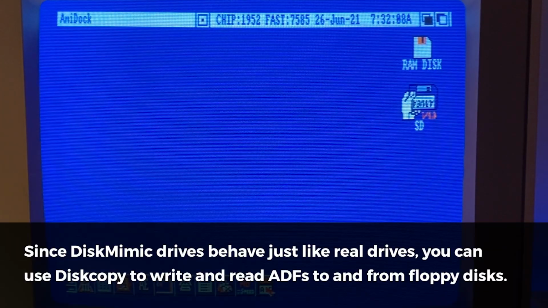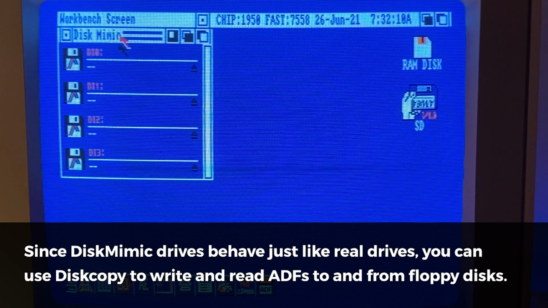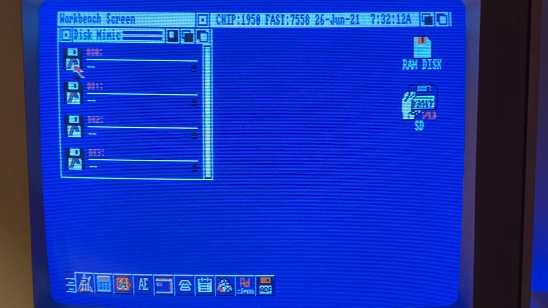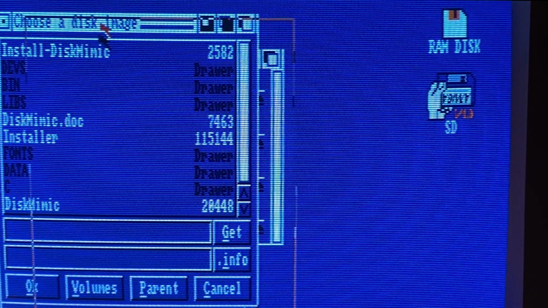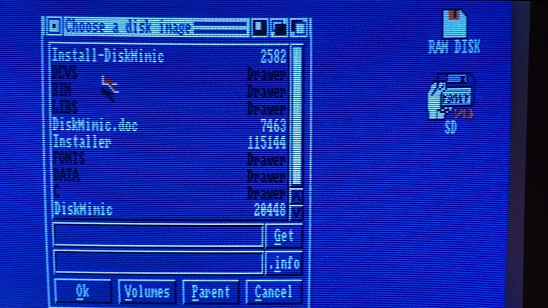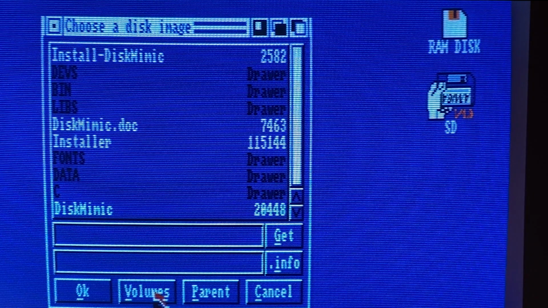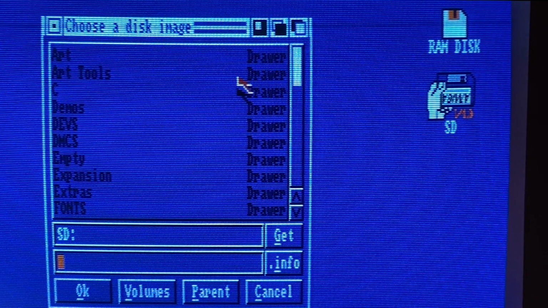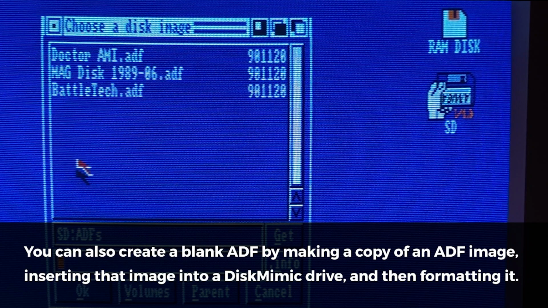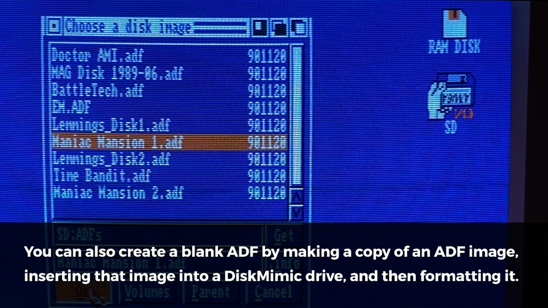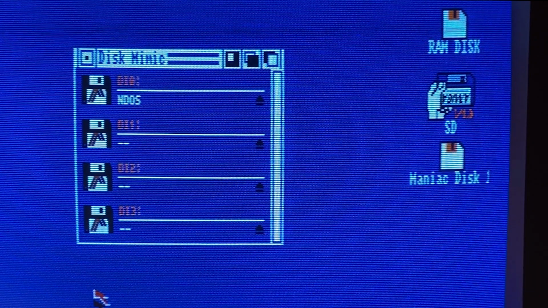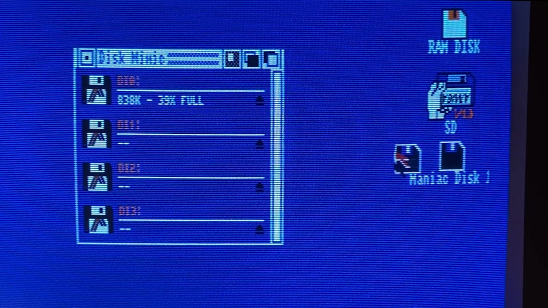To use the software using the graphical user interface, simply click the floppy icon next to the drive you want to insert an ADF file. Browse to an ADF on your machine, and it will instantly load it onto the desktop. It will even tell you how much space is being used on that disk. If you have a game or program that uses more than one disk, feel free to load up as many ADFs as you want, assuming you updated your mount list to support it.